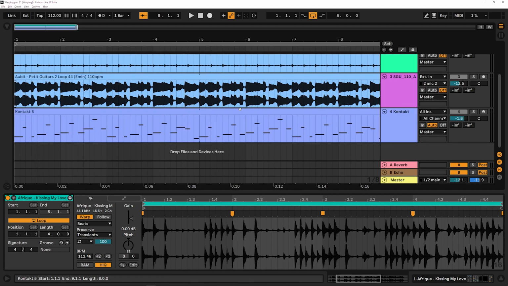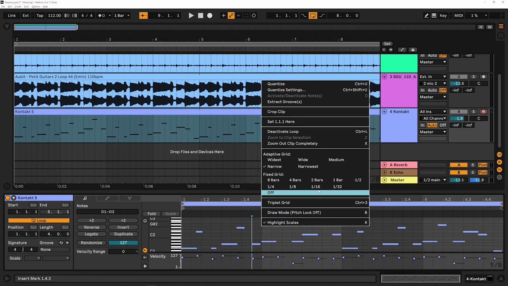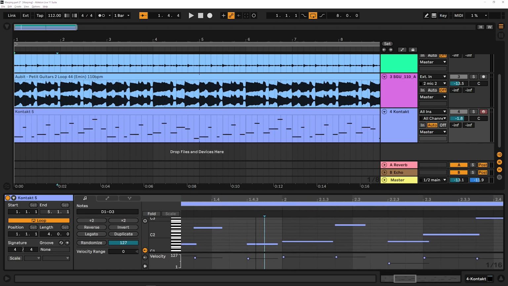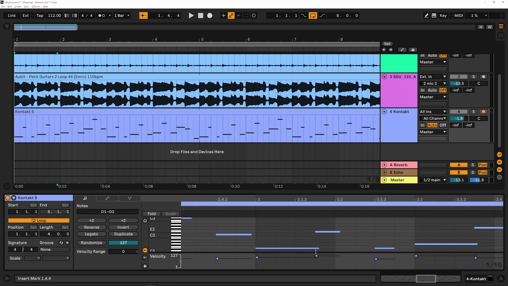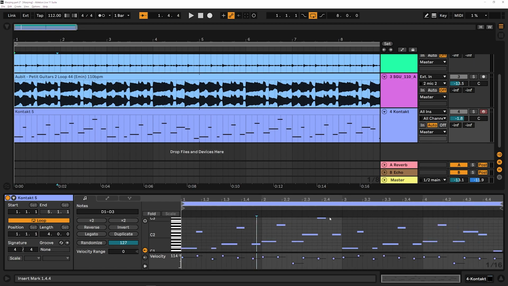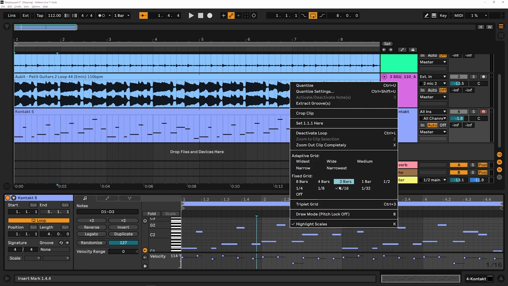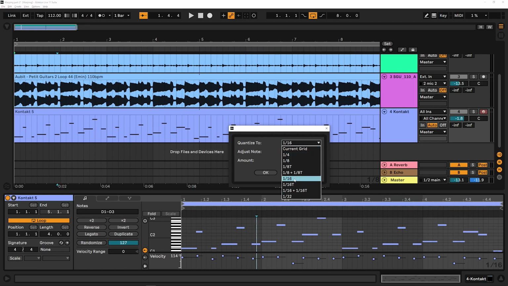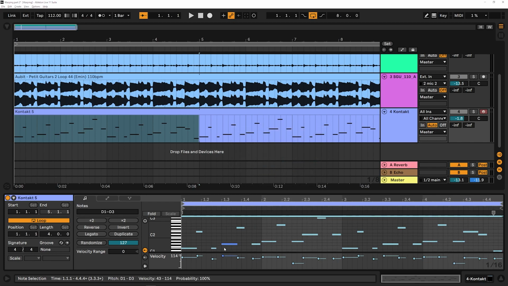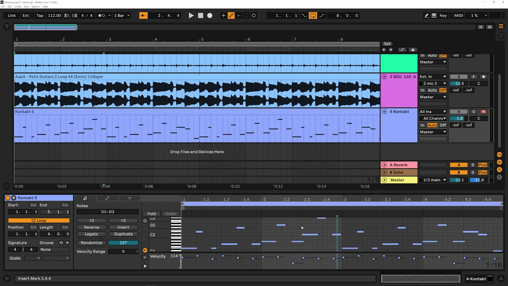If we go down here to our MIDI clip and we look at a 16th note grid, we'll see that everything sits perfectly on the 16th note grid, at least at the beginning. The end doesn't really count. And that's because I quantized this after I performed it. What quantizing is, you tell it a value, and if I go up to quantize settings here, you can choose a time value. In this case, I was using 16th, and you tell it how much you want it to do, and then it will scoot everything on over to the beginning of that value.